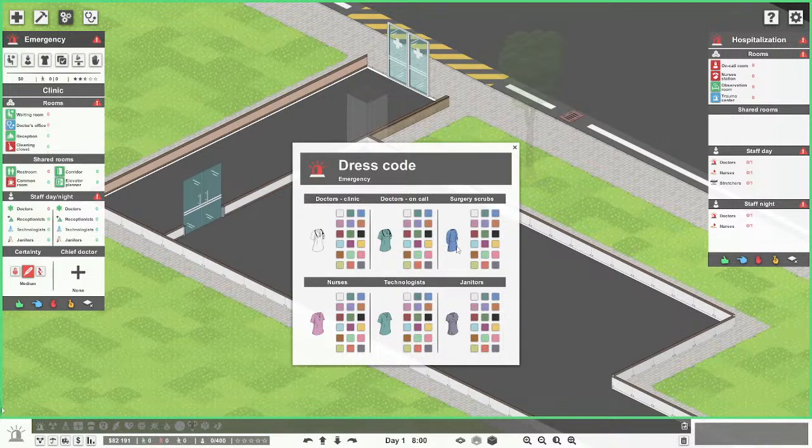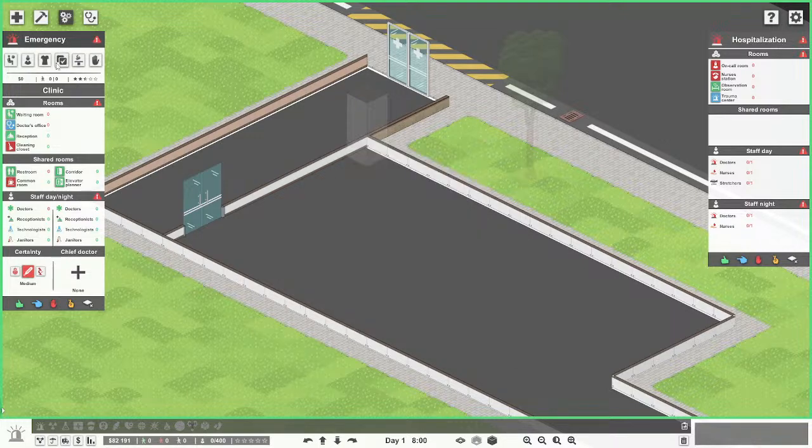Surgery scrubs, I like the blue. Nurses, I like the blue for them. Surgery scrubs, we'll go with a very light blue. That way the blood shows up good against it. And then your on-call doctors, this is a good color, clinic doctors, whatever. And what you look at is you can change this by department, right? So that's a fun little aspect of the game.